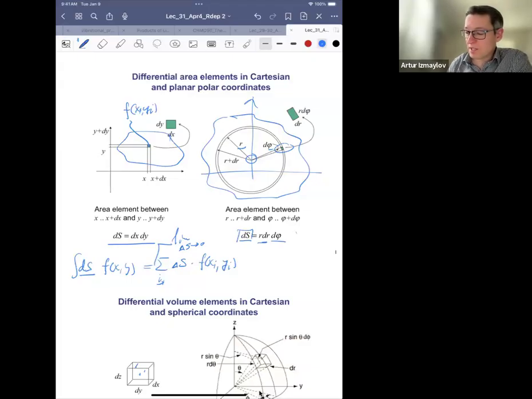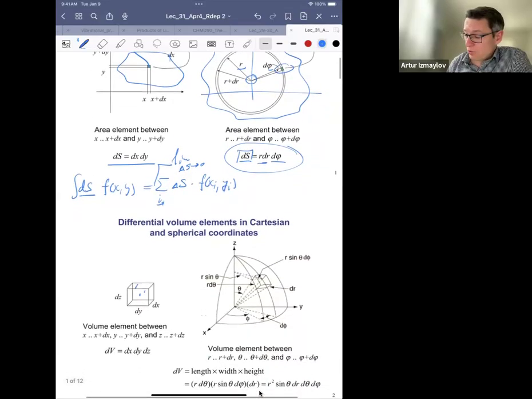So this compensation is done. It seems somewhat arbitrary. Why is it r dr, not r square dr, for example, right? But in math, everything is, of course, done properly. This is just a result that one can obtain by looking at how we go from the coordinate system, which is rectangular, to polar. And the proper way of doing this is using the Jacobian.